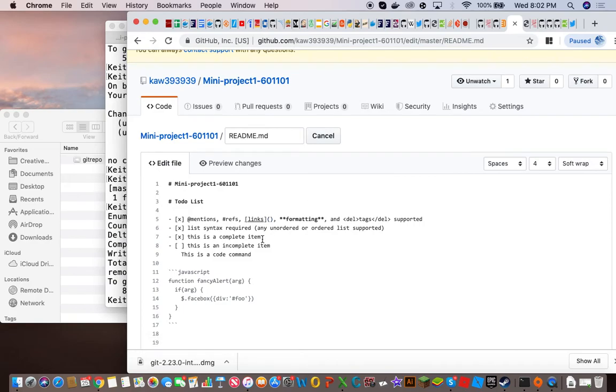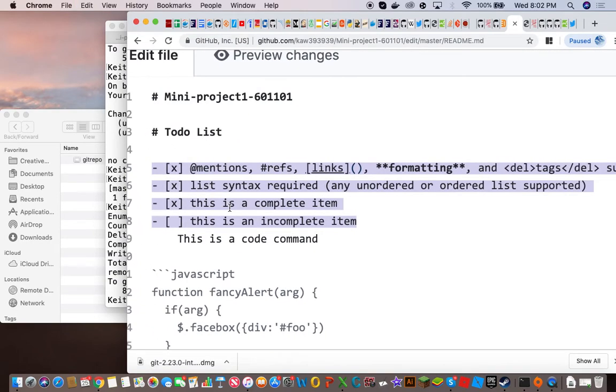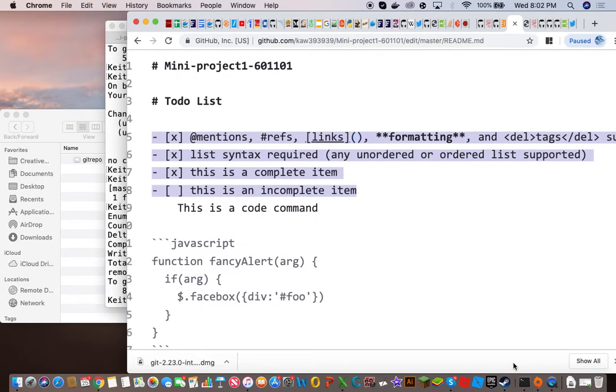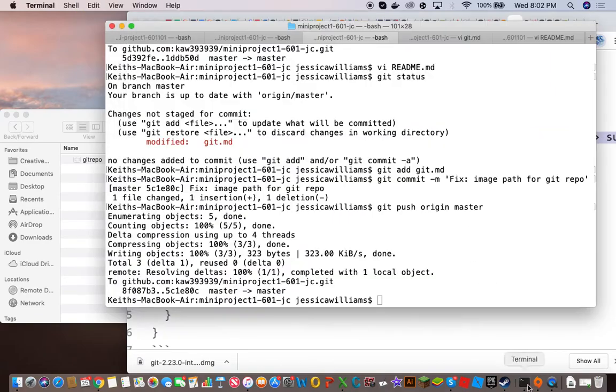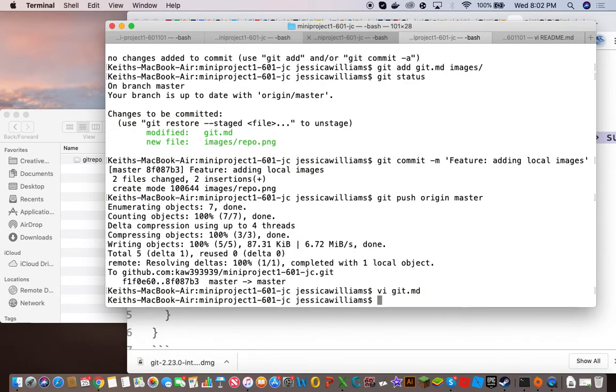So here you can do a task list, and in the tutorial that is there, it has it, but I'll just quickly find it here. I'm going to come over and on my Git tutorial, what I'll do is quit out of here and vi on the README.